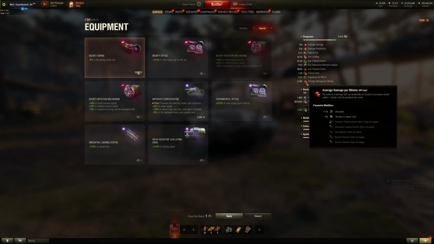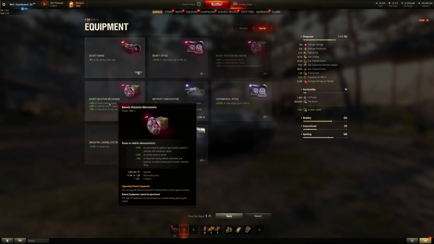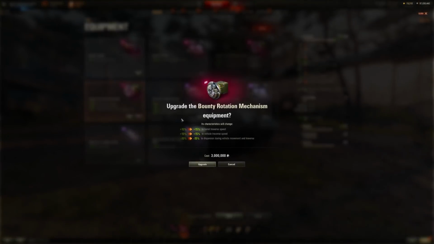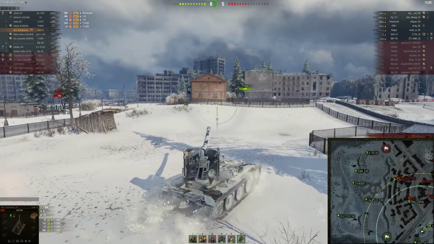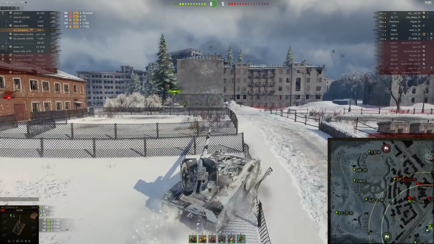And I decided to boost this gun handling even more. Let's go crazy, guys. Let's go all out. Let's slap a little stabilization on it as well. Let's improve that. 3 million credits. We are over here on the test server, by the way. This is how I'm able to do that. And let's see if it actually has any effect.